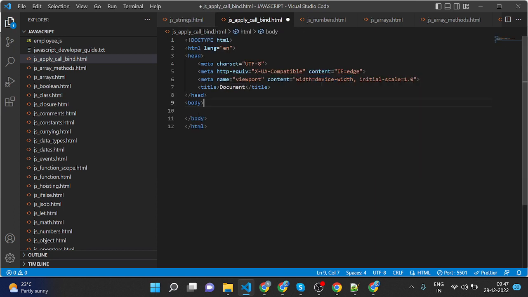I will be showing you apply, call, and bind with an object and different functions so that you guys will have the clarity.